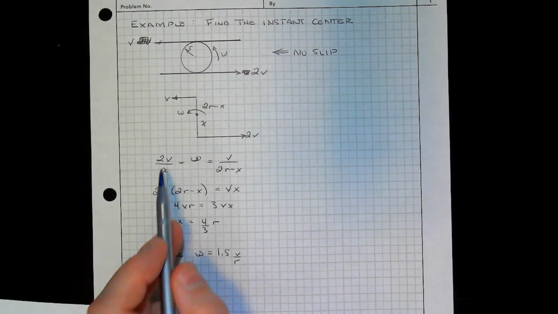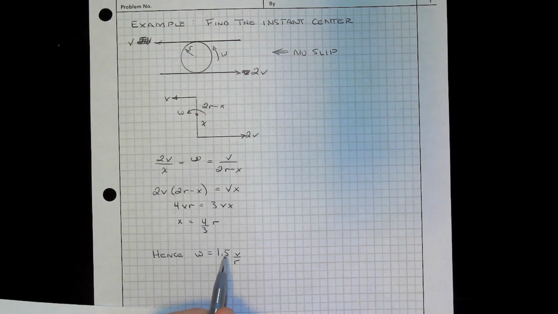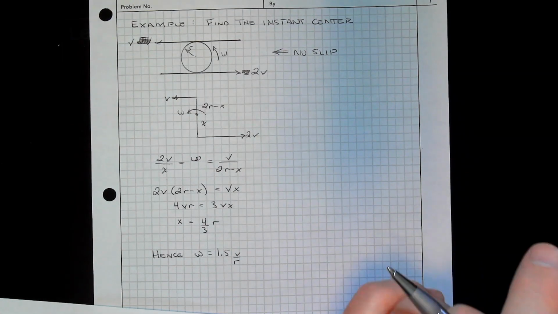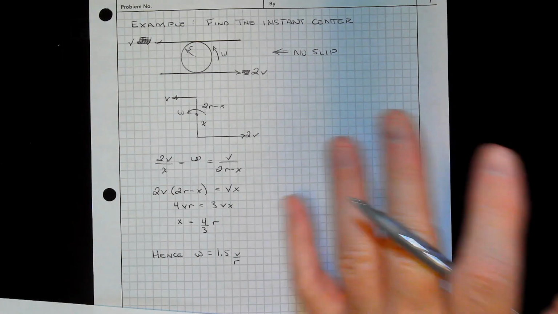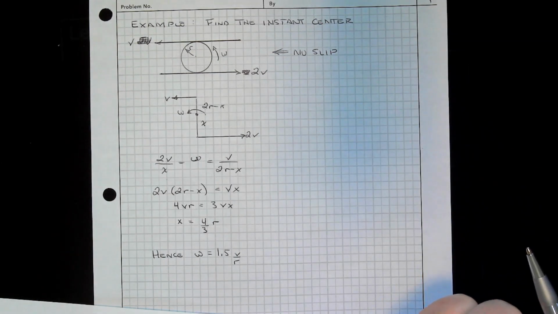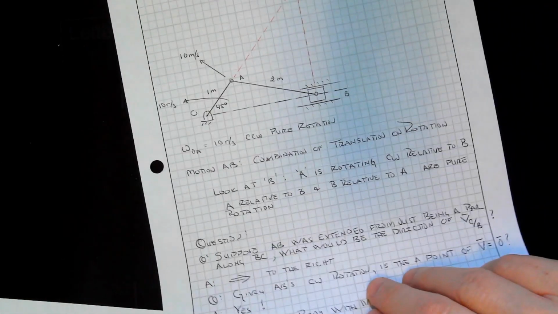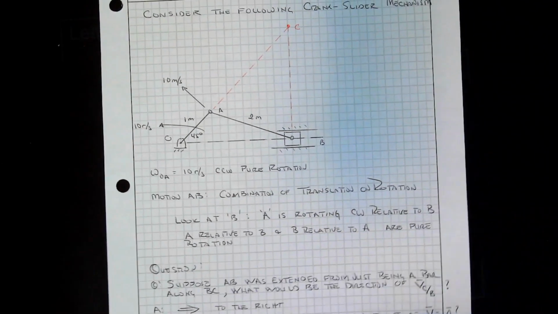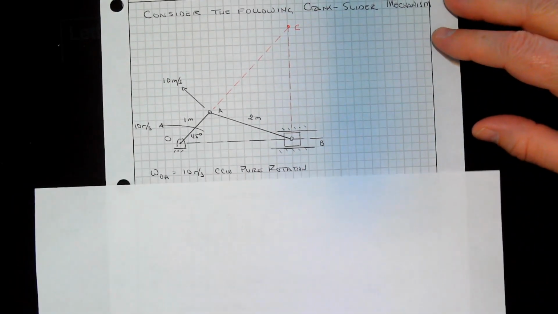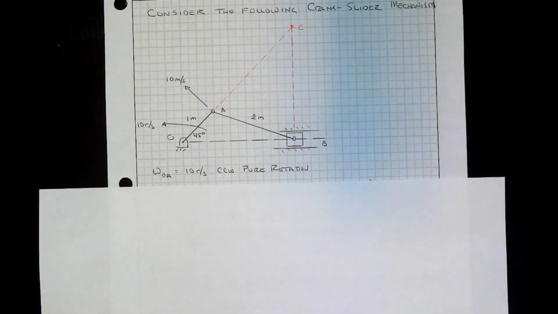And so we stick that back in here, and we get omega is 1.5 v over r, if we wanted to find that out. Now, one of the things you'll notice in these problems, instant centers only refers to velocity, okay? Only velocity. We don't have this concept working for us for acceleration. All right. One last problem in this category, and we'll show some of the tools and things we can do with an instant center.